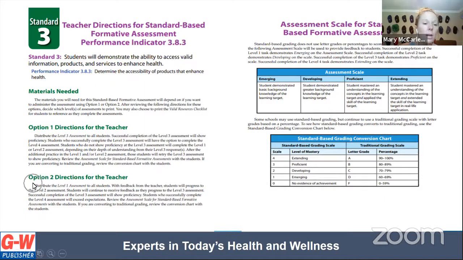Or do we want to start all students at level 1 and then work their way up through the ladder? So once again, for the middle school level, using a very basic assessment scale, and then also for any teachers who are using a more traditional scale, always providing a conversion chart as well.